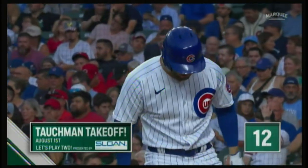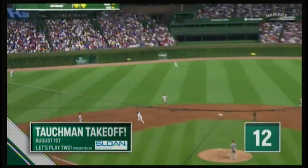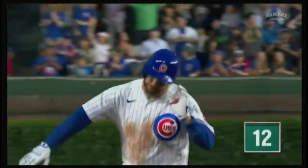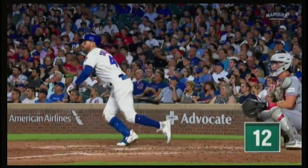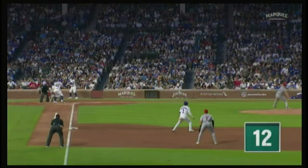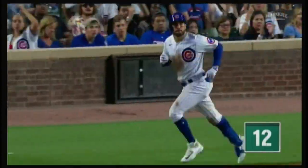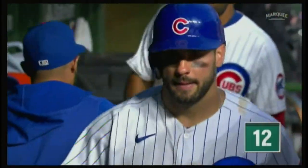On Tuesday, Mike Tauchman made this ball take off in the third inning. It's Tauchman here. And Mike drills that one out towards left center field. Way back. Out of here. How about it? 3-run homer. And it is 10-2. Tauchman drives one in the air, left center field and deep. Back toward the wall. It's got a chance. Gone. And with the wind blowing out to center, this ball goes halfway up the bleachers. It's a two-seamer at his knees, and he pounds this ball up the bleachers in left. And the Cubs are off and running in today's ball game offensively. Mike's was nice, but how about Morel?